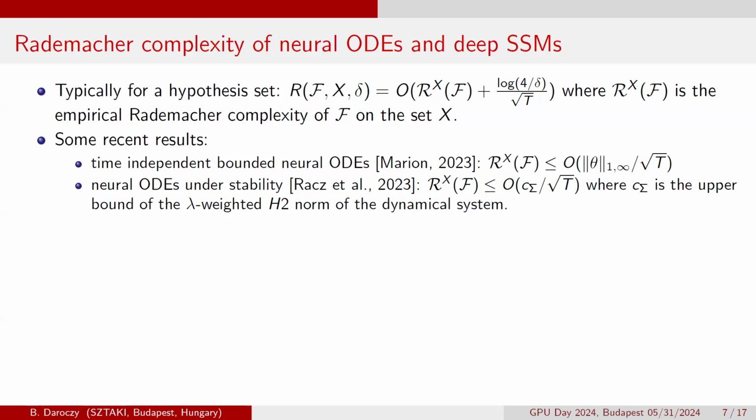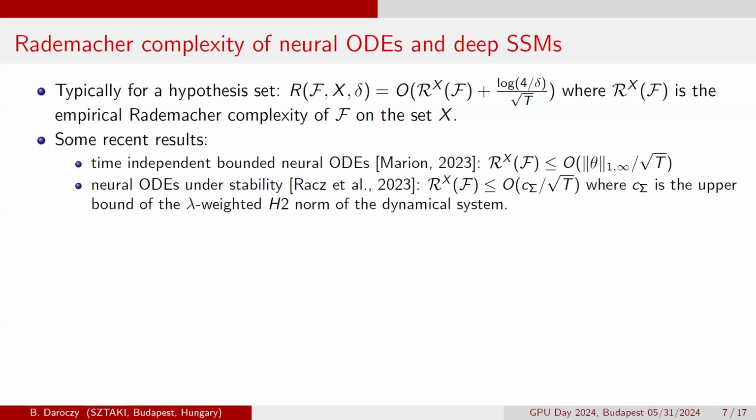Okay, some results, how they usually look like. Usually a good PAC bound has two properties. The first one is that it should go to 0 if the number of samples goes to infinity, because we want some kind of convergence. If you see the square root of T here, then we usually say that it's a good one to some extent. The first part here is about the parameterization of, in this case, the neural ODEs. It's a recent result, which is using the neural ODE infinite norm.